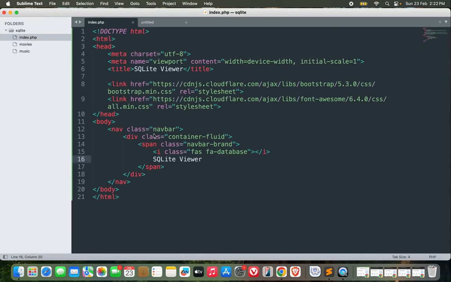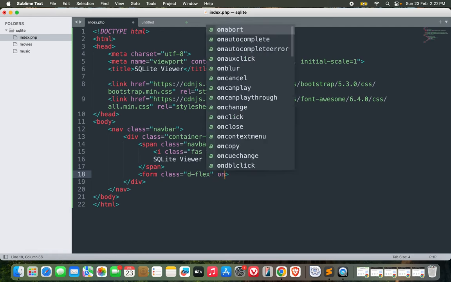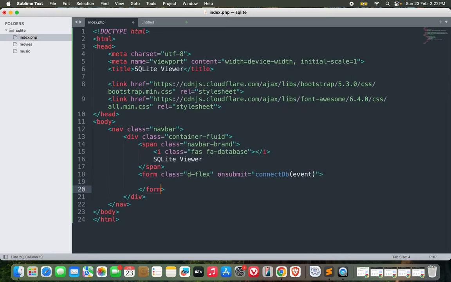Yeah, perfect. Then I'll create a form with class equals d-flex. On submit, I'll call a JavaScript function connectDb with parameter event, and I'll create an input text here with an ID of dbpath, class form-control, margin end 2.